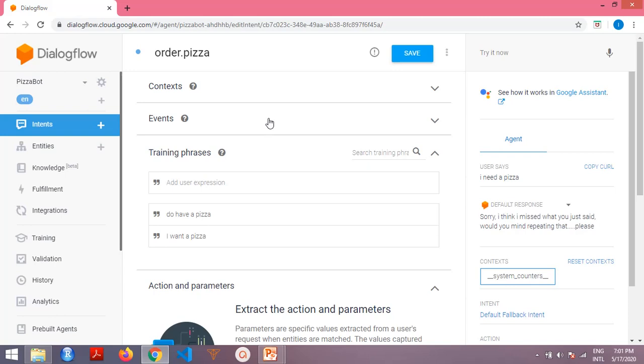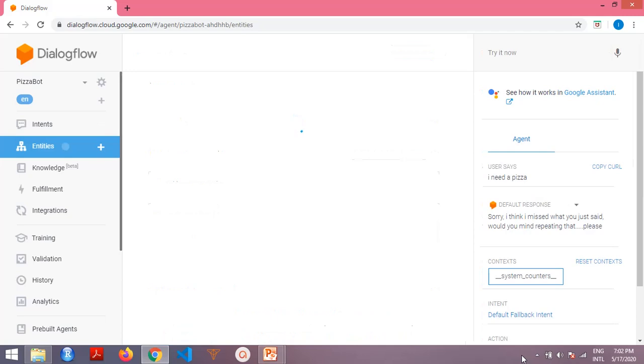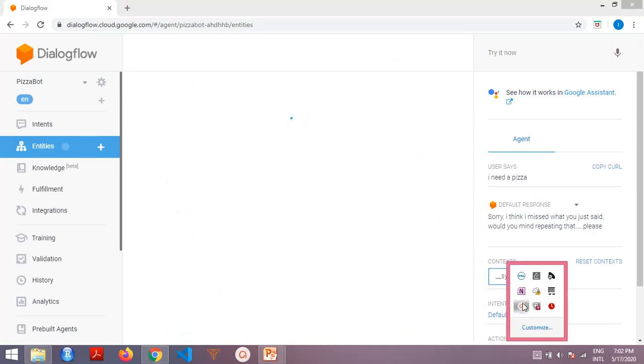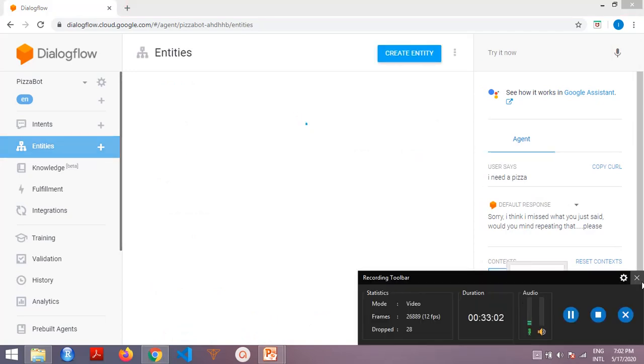So to make that possible, we make use of what we call entities. We looked at that last week. Entities are simply the nouns in your conversation, like the name of a person, a place, time, destination, media, and so on. So to create entities, you simply click on the entities button here to create a new entity. So let's make sure we are keeping to time.